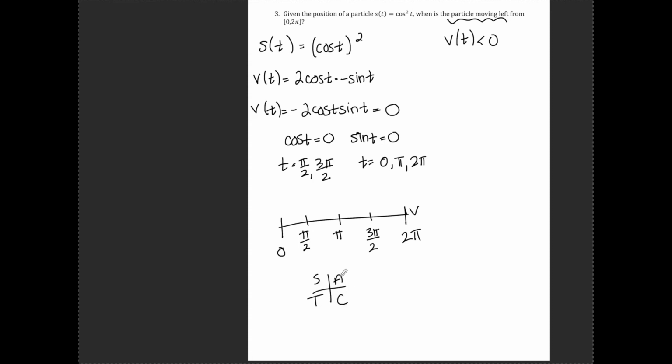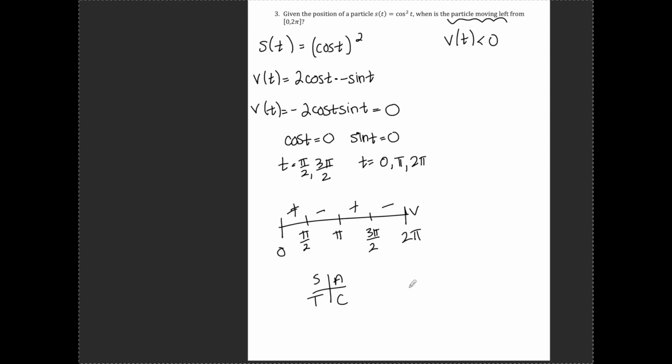I know pi/4 is in the first quadrant, so both of these are going to be positive, which means I am positive between 0 and pi/2. Between pi/2 and pi, I'm always in the second quadrant here. So sine is positive and cosine is negative, and positive times a negative is a negative for this section. From pi to 3 pi/2, they are both negative. Sine and cosine are both negative, and negative times a negative is positive. And then from 3 pi/2 to 2 pi, cosine is positive, but sine is negative. So I'm negative over here.